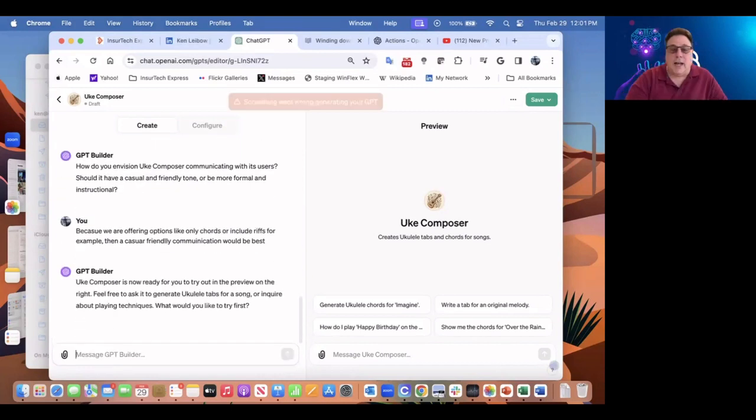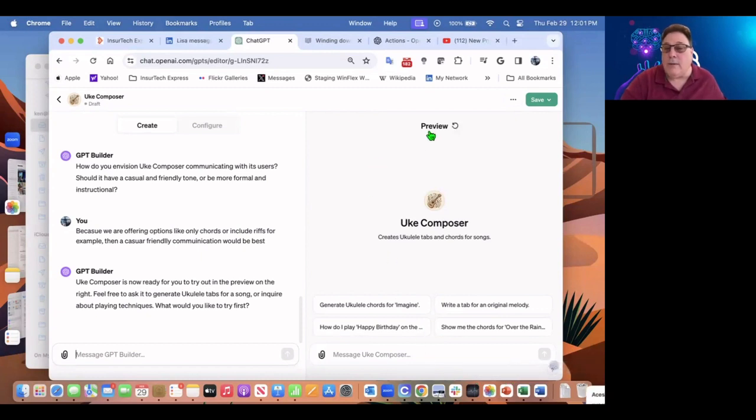"Now Composer is ready for you to try out in the new preview on the right. Feel free to ask it to generate ukulele tabs for a song, or inquire about playing techniques, or what you would like it to try first."